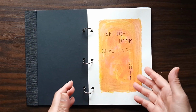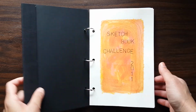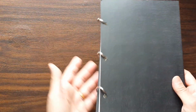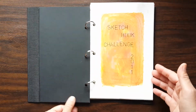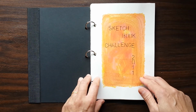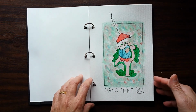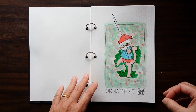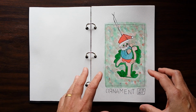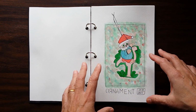So here's a really easy way to bind a notebook for yourself as well. You take a bunch of paper, you cut it in half or whatever size you want, you punch some holes with a 3-hole punch or whatever, and you get some rings, right? So very simple and easy to make. I decided in 2011 that I was going to do this kind of sketchbook challenge, and I don't remember the specifics of what I was planning on doing then, other than that I wanted to do more creative play once a day in this particular format.